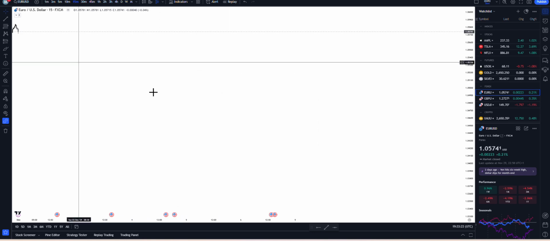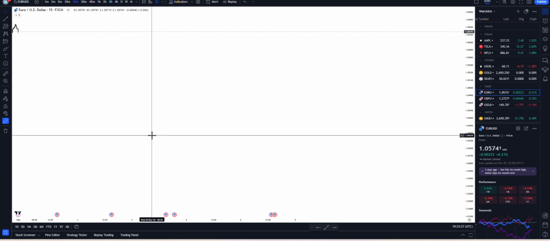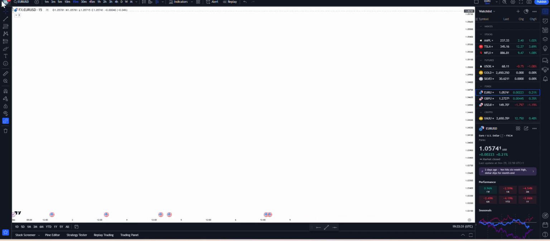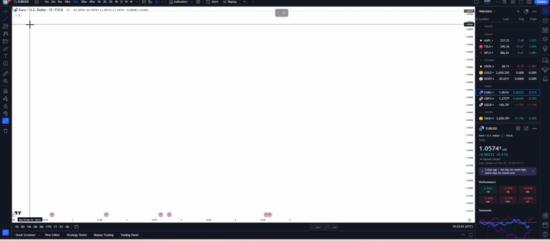So this is our TradingView platform, www.tradingview.com. This is the view here. To get your trend line tool, you come to your toolbar here at the left hand side. You can see my cursor, right? The first one is the crosshair. The second one, if your trend line is not there, there's a little arrow by the side of it. You can see me click on it and it will bring out different options for you. Today we're talking about the first one, which is the trend line. So just click on it.